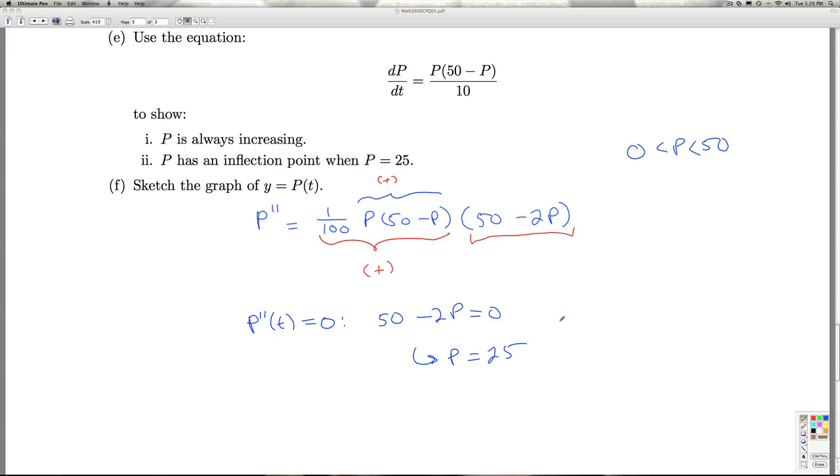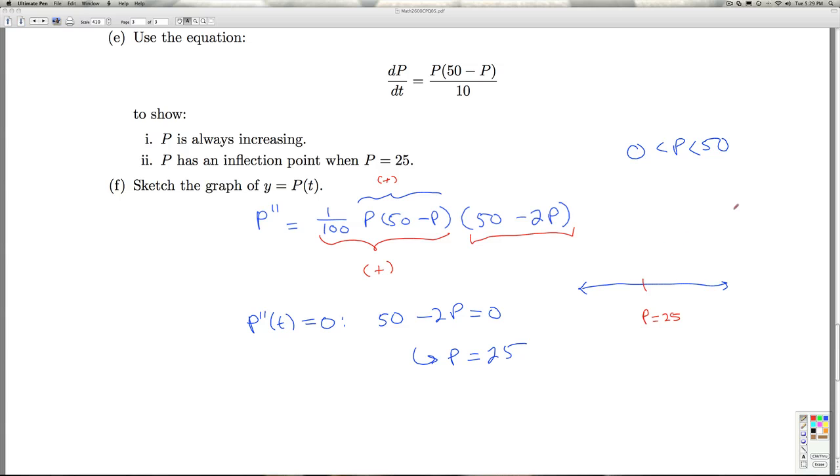All right, now what I would like to do is to check the concavity on either side of p is 25, to show that it's a genuine inflection point. Remember, to be an inflection point, I need to change concavity. Now, normally when you do a sign diagram, you plug in the independent variable t. We're plugging in the dependent variable p of t. Now p is a function. It's differentiable as many times as you want anywhere, so there's no domain issues at all with this.